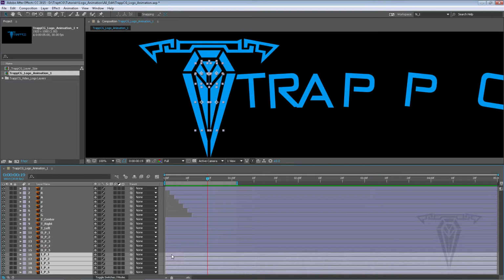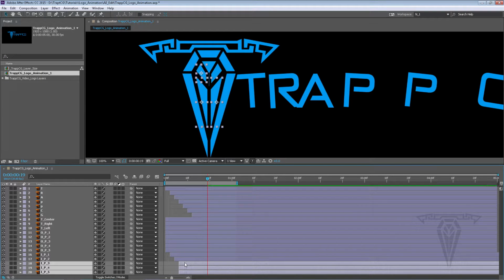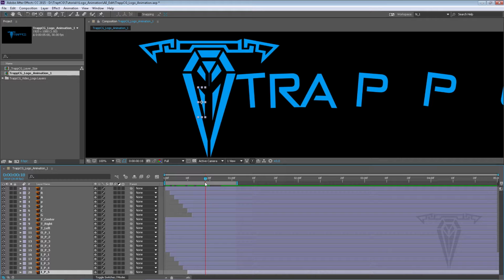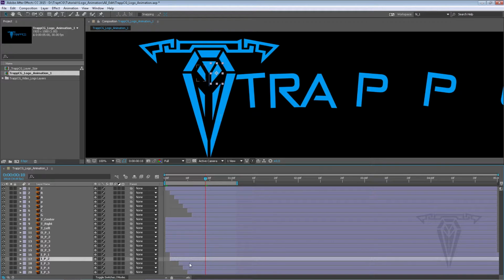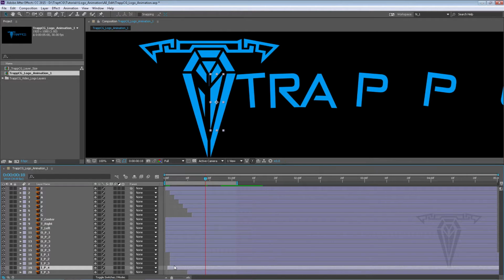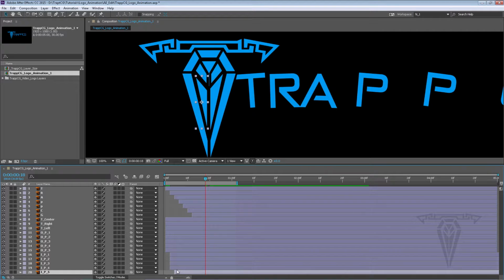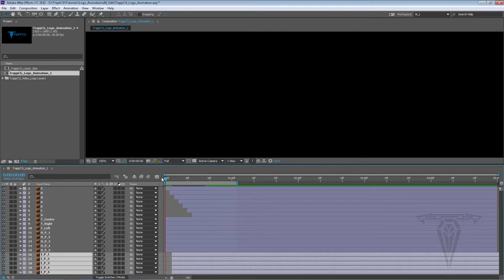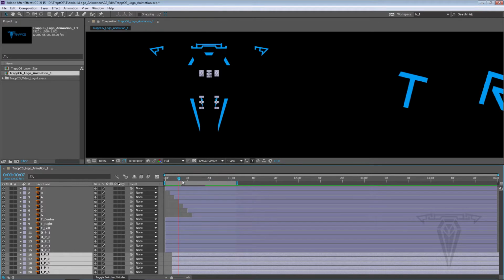So I'm going to go ahead and 1, 2, Control click on the layer, deselects it. 1, 2, Control click, 1, 2, Control click, 1, 2. Actually, you know what? I don't like the offset of each individual one. Just want to have it offset to where it starts a little bit later.